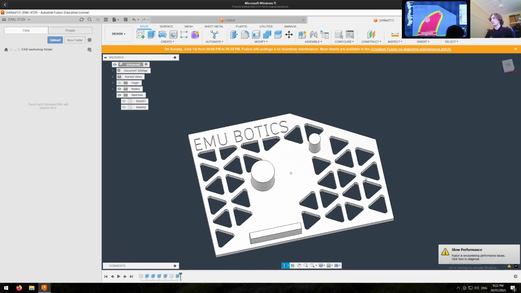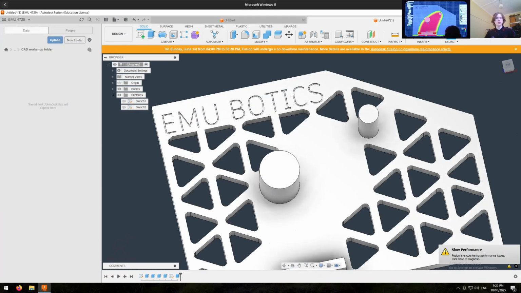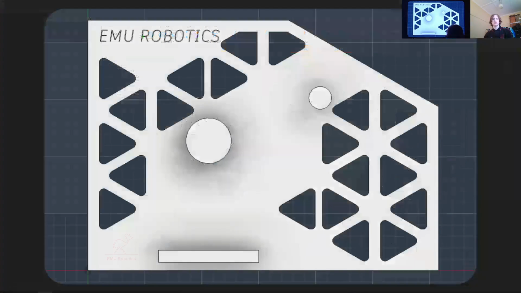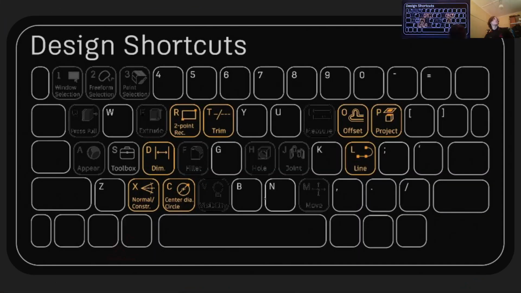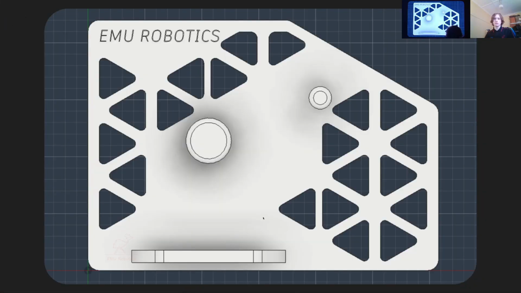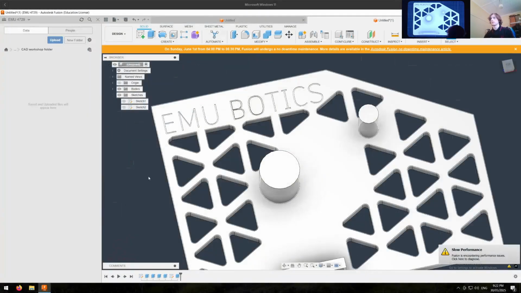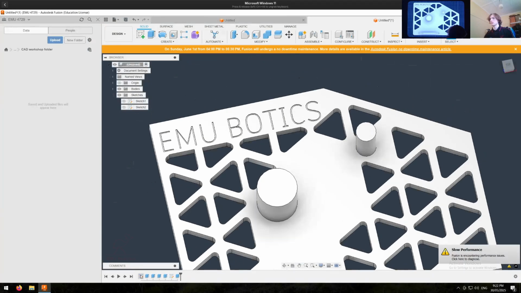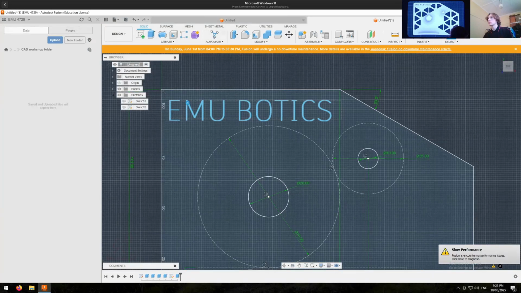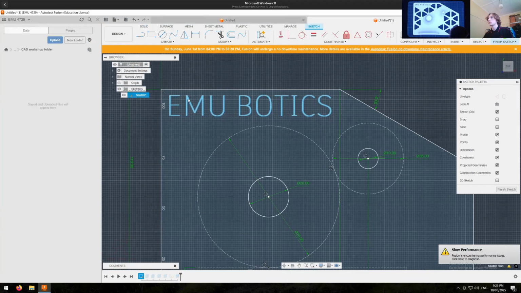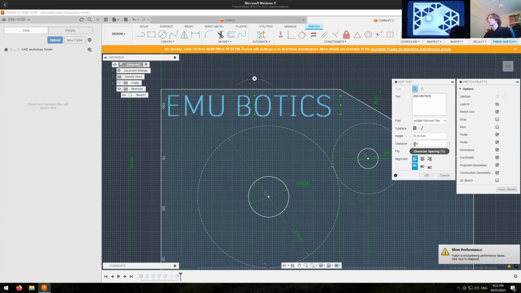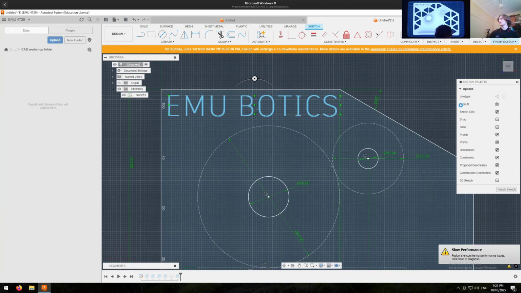Now, we are almost finished with this. There's just some last things we need to do before I would be happy with it, and that is adding some fillets and some drafts just to clean everything up. So we're going to go back to here. Also, I think that text is a little bit low, so I'm just going to make that look a bit nicer. Let's make it centered, move it up to there. And then we can mess with the spacing. This is overkill, by the way. I'm just being a little OCD.